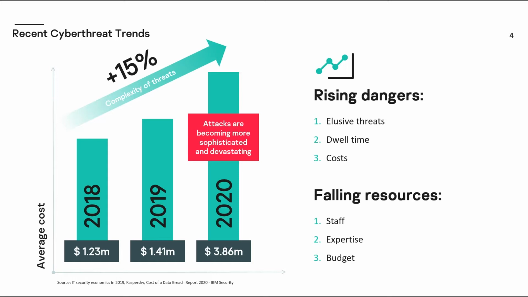And speaking of damage, in the past several years, we have been seeing a significant increase in the number of breaches and the costs associated with them. The recent IBM data breach report listed the average overall cost of a breach jumped from $1.4 million in 2019 to over $3.8 million in 2020. This includes all the costs associated with the breach: the damage itself, the reputational damage, the cost of cleanup, the cost of extra resources for investigation and incident response, and so on.